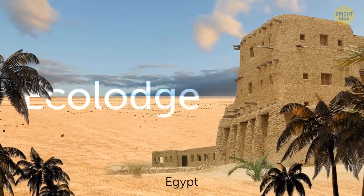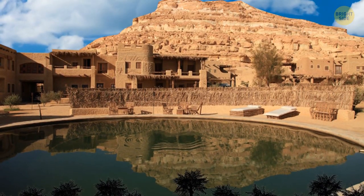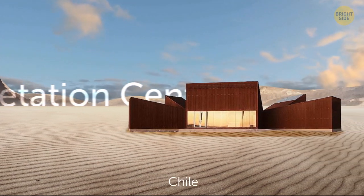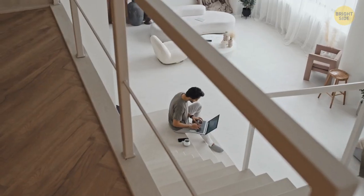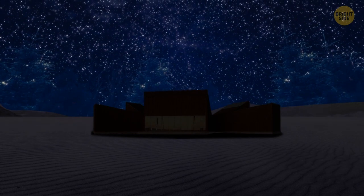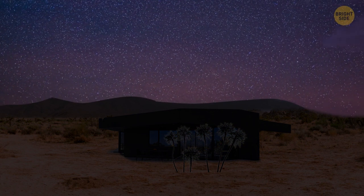Ecolodge in Egypt is the next stop — built in a place overlooking the desert using locally available materials like sun-fired bricks and palm wood. It features a water basin that lets in air to keep the interior cool. The CID Interpretation Center in Chile's Atacama Desert is among the top tourist destinations in the country. Architects designed a visitor's center as part of the infrastructure for a wind farm, where large windows make the most of solar heating in cold months. Even more interesting, the building is designed to go completely dark at night. Black Desert House is another building that respects the stars — at night it dissolves into the darkness so the stars can appear more prominent.